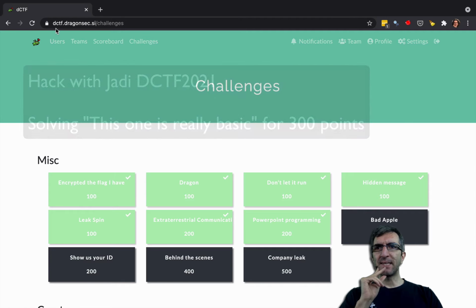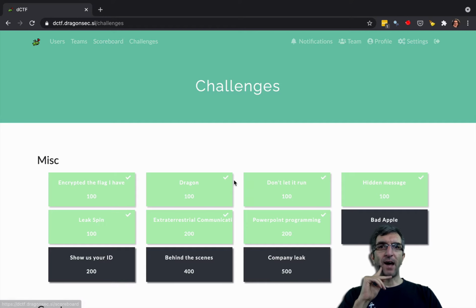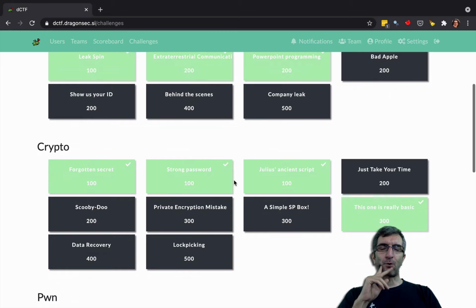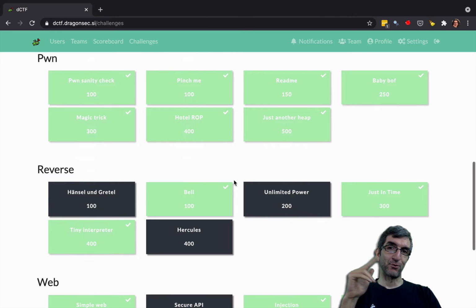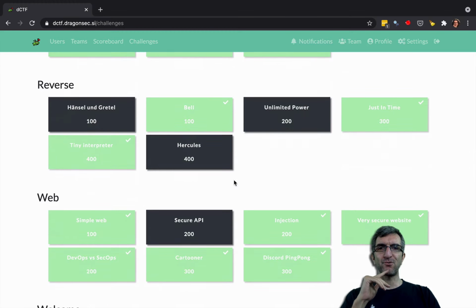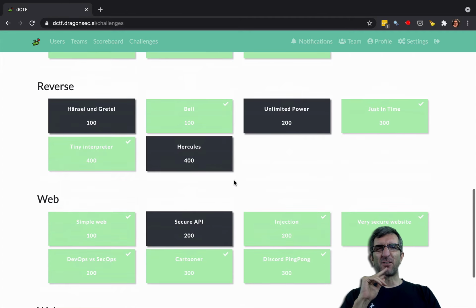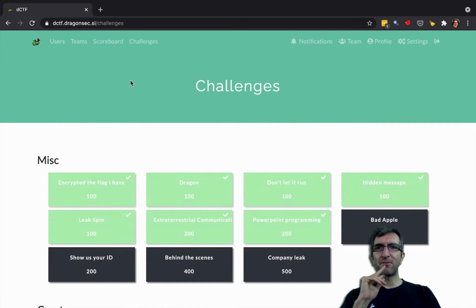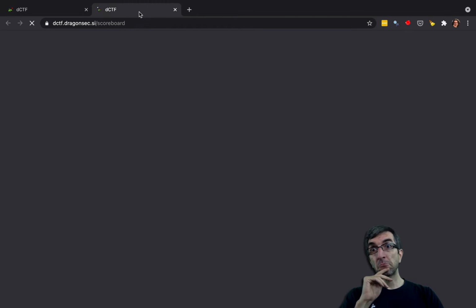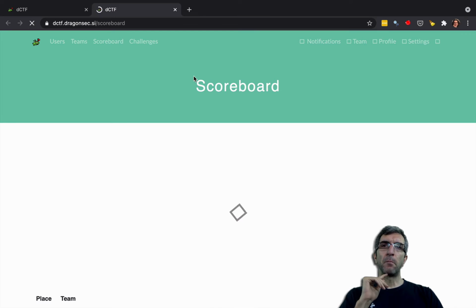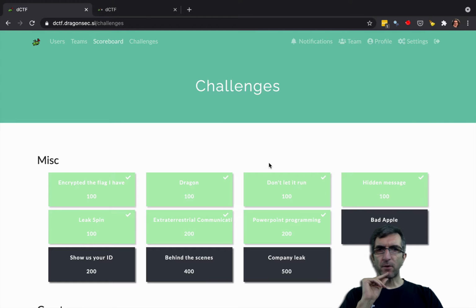Today we were playing DCTF, and believe it or not, our strong players are playing and we are in an awesome position. I wanted to say best position possible, but this is not the best, but we are in a very, very nice position. I think we are in fourth at the moment. I just solved one strangely easy but high scored challenge from the crypto.